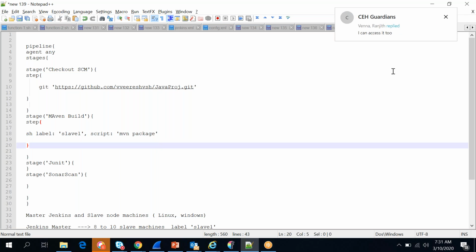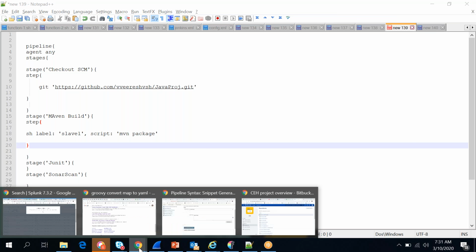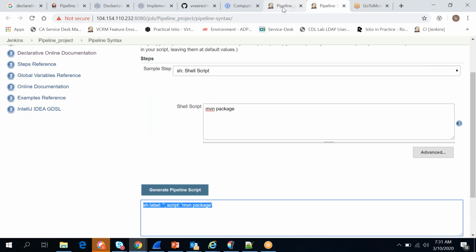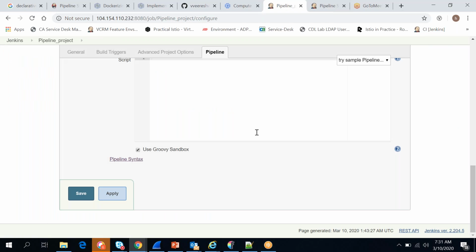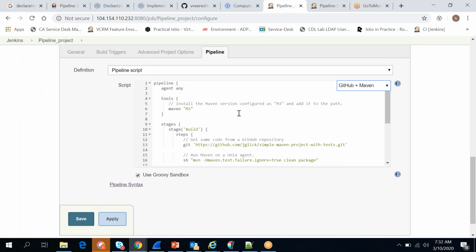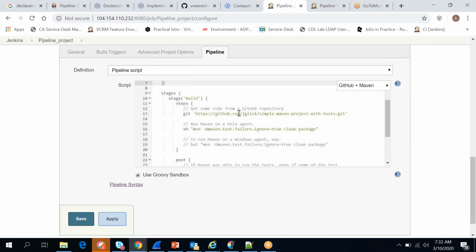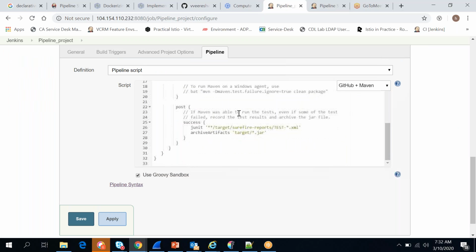Okay. So this is how it looks. If I go back to my Jenkins, here you can try some samples. If I want to click on, let's say, GitHub Maven, I can select this. It'll automatically generate that pipeline script.